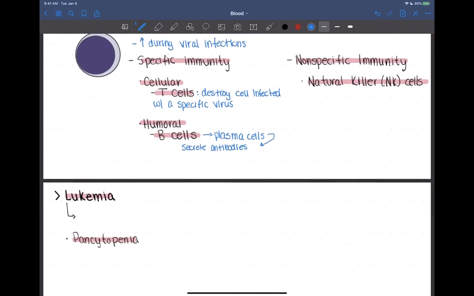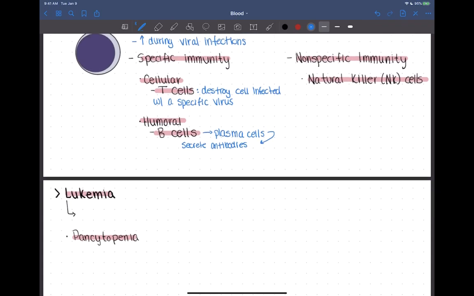All right, so then for nonspecific immunity, we have natural killer cells, which I think are like, that's the coolest name you could ever give a cell, right? It's abbreviated NK cell, but I always just like to say natural killer cells because it also tells you what it does. So natural killer cells are not specific. They're like the little ninja cells of the immune system. They will kill any abnormal cell. Doesn't matter what it's infected with, all right? It could even be like a cancer cell. All right, if it's abnormal to the body, this NK cell will go and it will attack it and it will kill it. Okay, so those are our types of white blood cells.